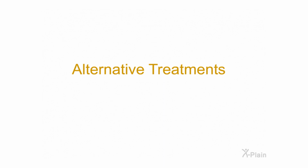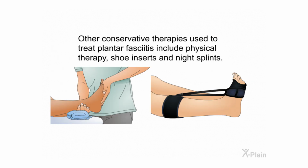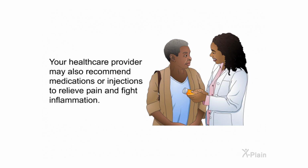Alternative treatments. Healthcare providers will try conservative therapies first to treat plantar fasciitis. The first recommendation is to rest the foot from the activity causing the pain. This will allow your foot to heal the inflammation in the ligament. Other conservative therapies used to treat plantar fasciitis include physical therapy, shoe inserts, and night splints. Your healthcare provider may also recommend medications or injections to relieve pain and fight inflammation.